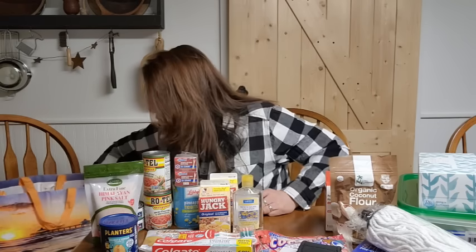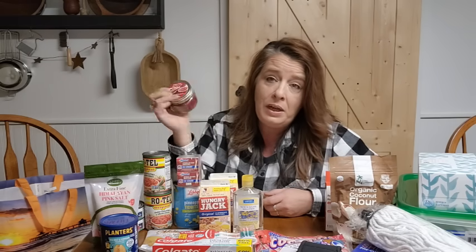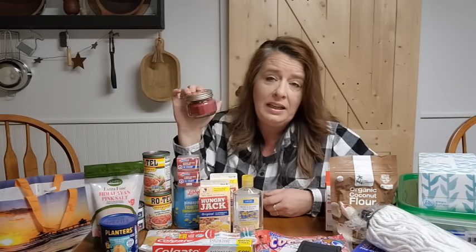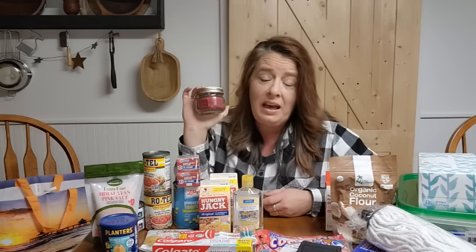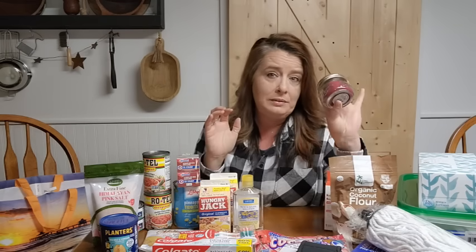And then I love little jarred candles, and I love that this is a mason jar because when I'm done burning this candle, I can cook with this, I can get light with it, I can get a little bit of heat with it, and then when I'm done with it, I've got a mason jar to can in. You can put your little caramelized onions in here, jams in here, anything like that.